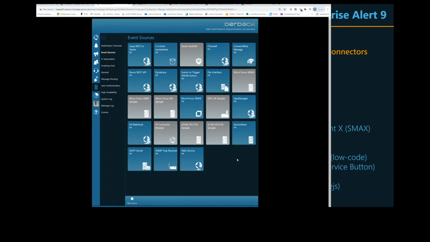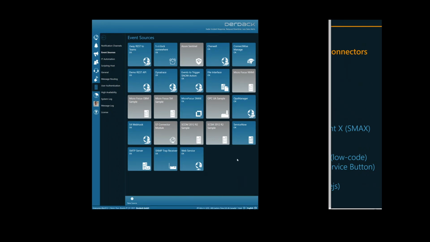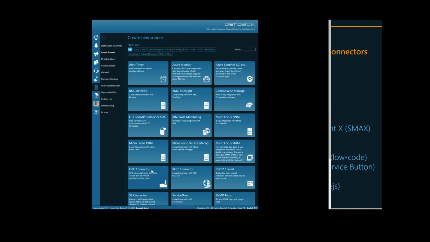First thing, this is the same screen that we saw before. This is all the existing connectors that we already have set up in my demo environment here. Now, when I click on new source, we're all used to seeing a drop-down menu. Well, no more drop-downs, no more scrolling through finding out what you want. Now we have this nice little tile gallery here. Okay, so this provided us a lot of benefits here.